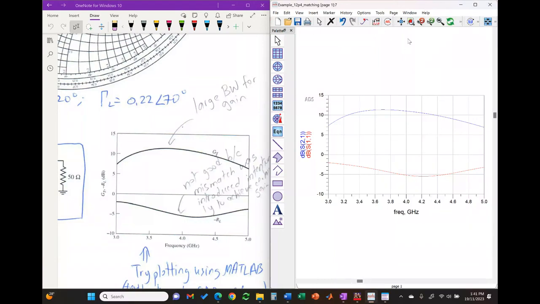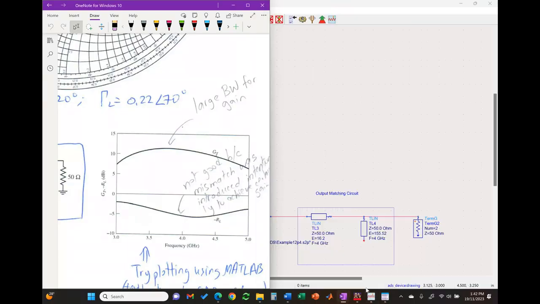So this is using gain circles. Any questions?